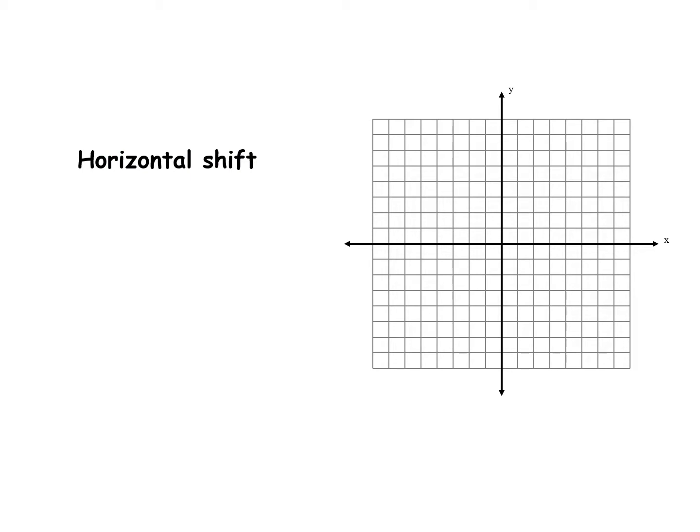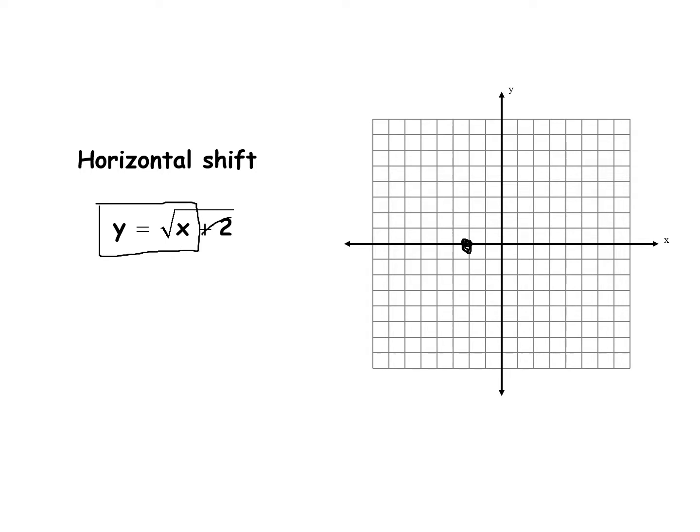All right, let's take a look at a horizontal shift. So if you remember from all the other functions we talked about, your horizontal shift is going to be next to the x, so it's going to be underneath your radical, and it's going to be the opposite sign. So this is going to give me a shift horizontally to -2. So it's like my starting point is now going to be right here. But once again, now that I've taken care of that shift, I can kind of ignore it, and I'm just going to graph my parent function from this shifted point.